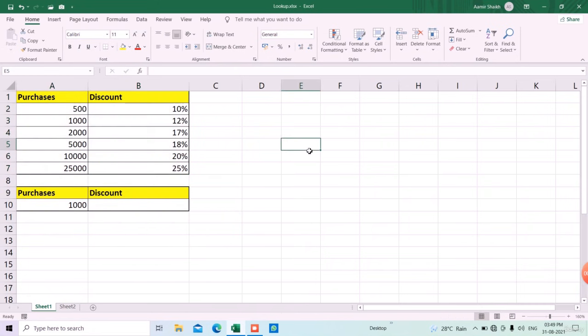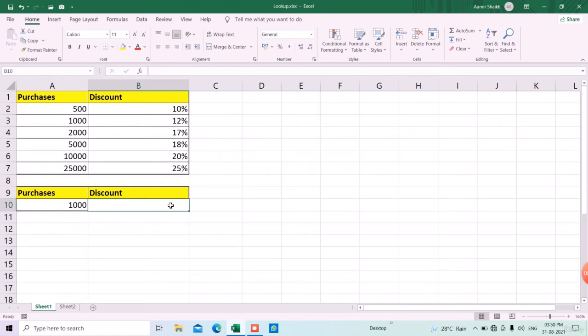Suppose I have two same roll numbers, like 1 1 1 1 2. Now two students have the same roll number. One has failed, one has passed, so whose result will it fetch, right? So the lookup value should be unique. It should always be something unique, just like the roll numbers. It cannot be the same, whereas the name can be the same.